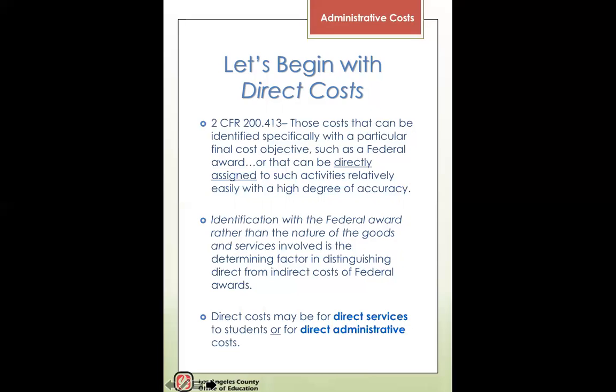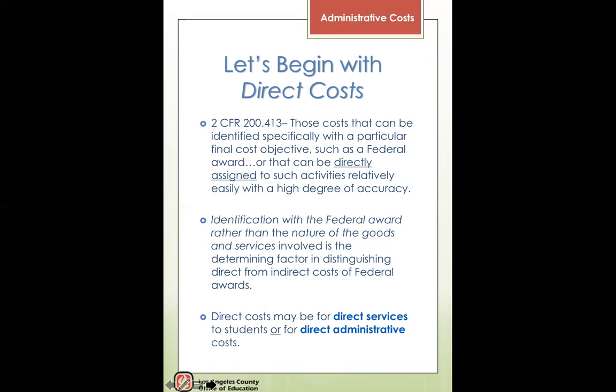Like you could say an instructional aid. Well, an instructional aid, it depends on what they're doing and how it connects to the award. So what is that person doing, and is it directly supporting the program? For some programs, a plan might be how you document that it's a direct cost. What does your plan say you're doing with those funds, and how does that cost directly support it?